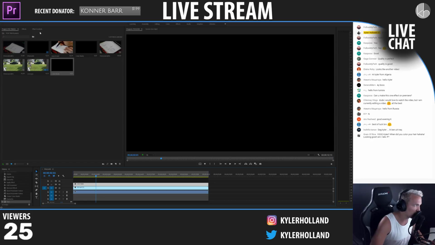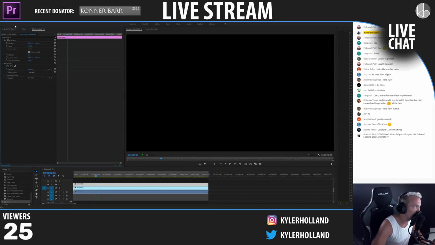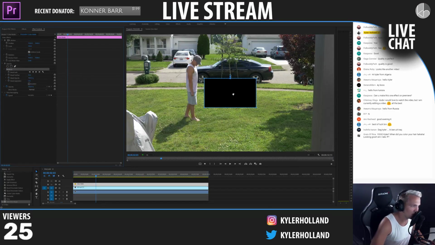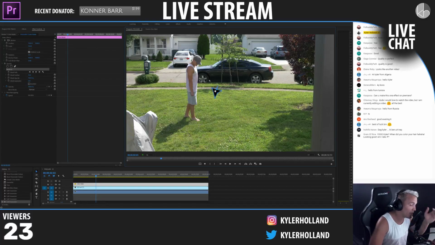Now it's really dark, so let's go to the Effects Controls tab, and now all I need to do is under the Opacity tab, create a rectangular mask, and then I'm going to manipulate this mask to make it like a point. So I'm going to just drag these ends and make it like a point that I can use for strictly reference. This point is just a reference point. So I just made a little arrow, and I can put this arrow ideally anywhere, but I'm going to start it down by my hand.